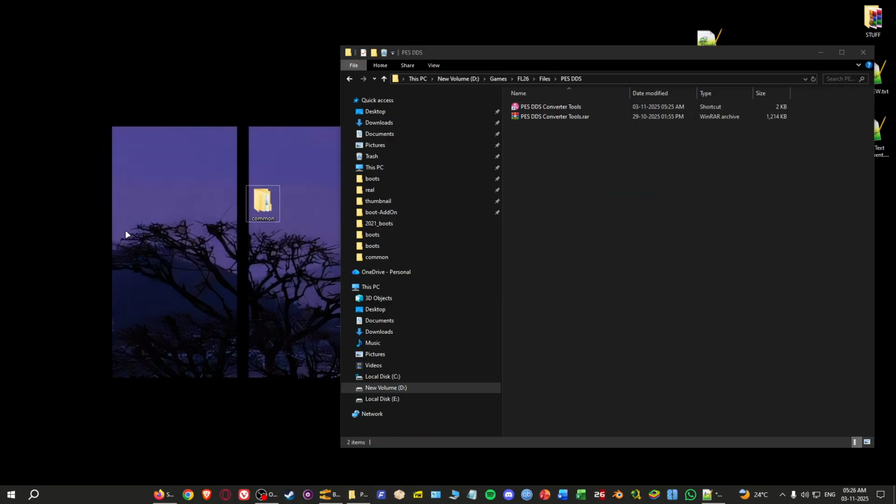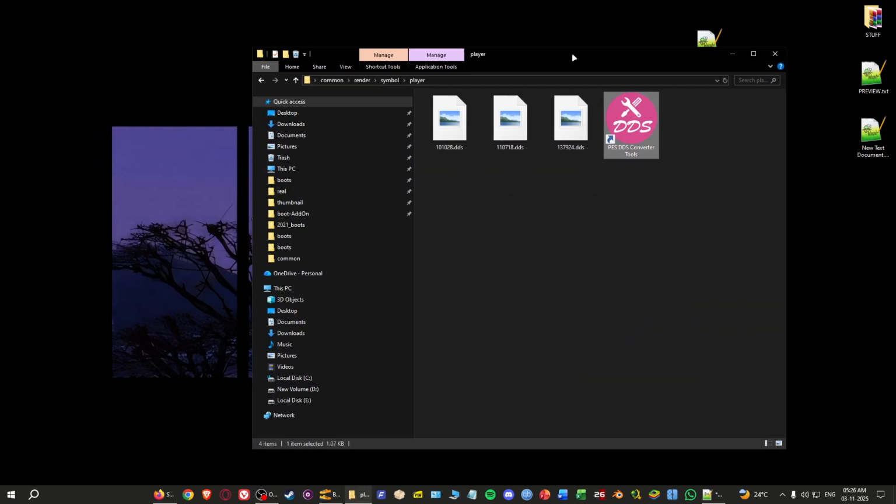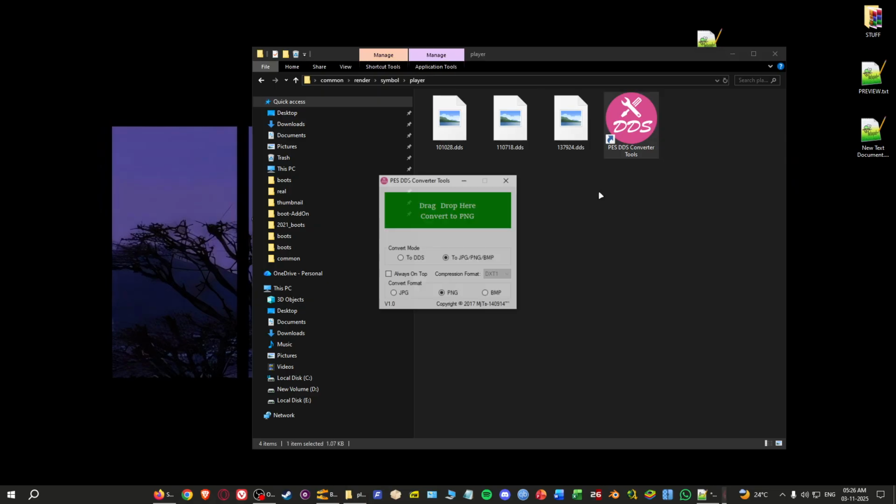But I want it on desktop, so you can copy it. Open this right here, player, and just paste this here. So just paste it wherever you're doing the extraction, whether it's E or D or F or G or desktop.